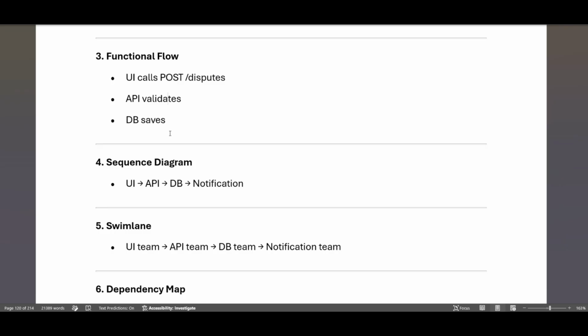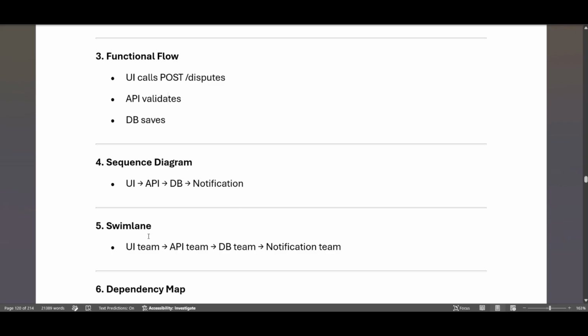Okay, and then the sequence diagrams give us a more detailed, low-level, API-level understanding. The UI communicates with APIs, and then it interacts with the database and invokes a notification service. So it is very detailed, at a low level of understanding.